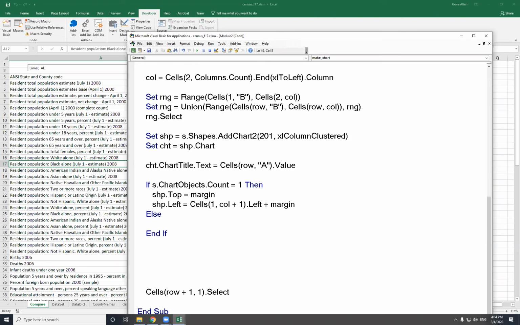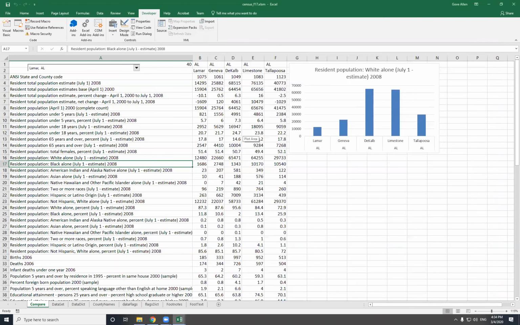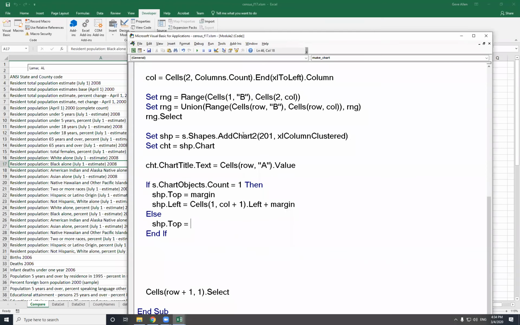Okay, so what are we going to do now? Where do we want it to go? The left is easy. Left is the same. Well, let's do the top first. So in this case, my shape dot top, tell me in English where I want it to go. Not quite at the bottom of the last one, but at the bottom of the last one plus my margin. Yeah, just a little bit below the bottom of the last one. But just like a cell, there's no bottom property, but it does have a top property, and it has a height property. So let's go ahead and find that shape.